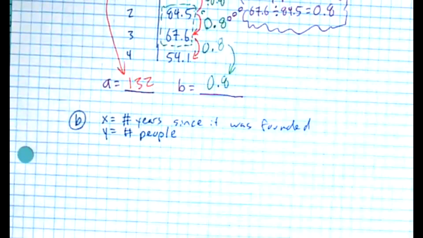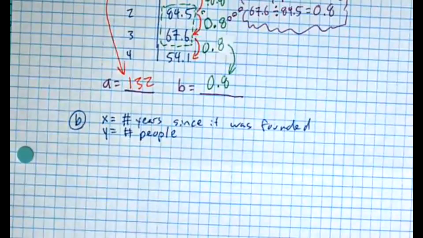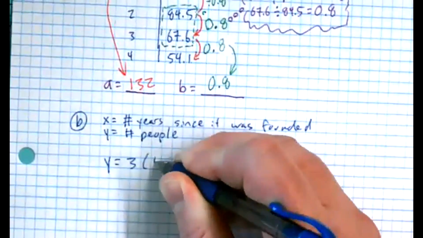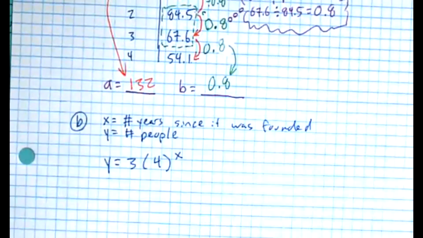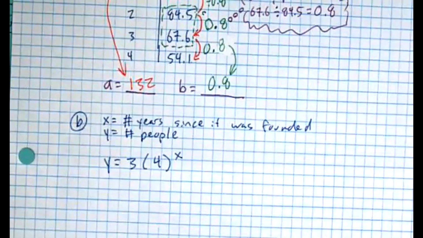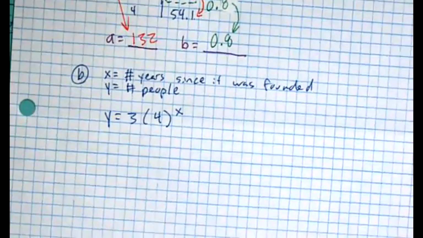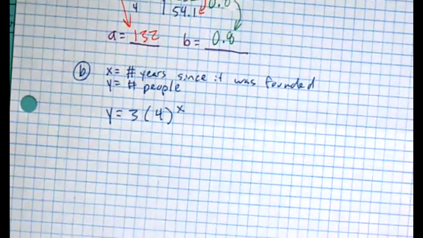Okay, what's some other key information from this problem that we should probably write down? You see any numbers, any equations, anything like that? See the number 3? Oh, it's part of that equation, y equals, yeah, let's write that whole equation down. Y equals 3 times 4 to the x power. And then they asked us some questions. How many people founded the company? How can the growth of this company be described?